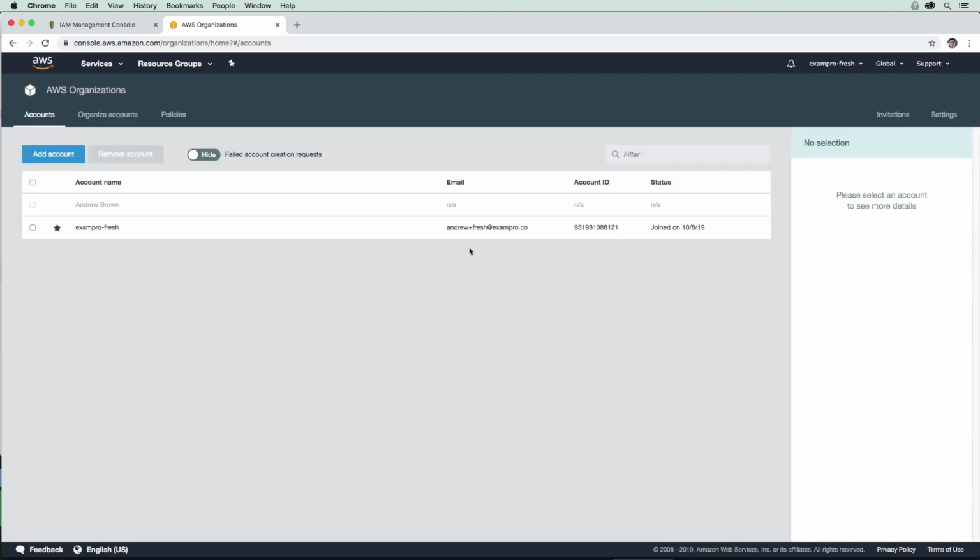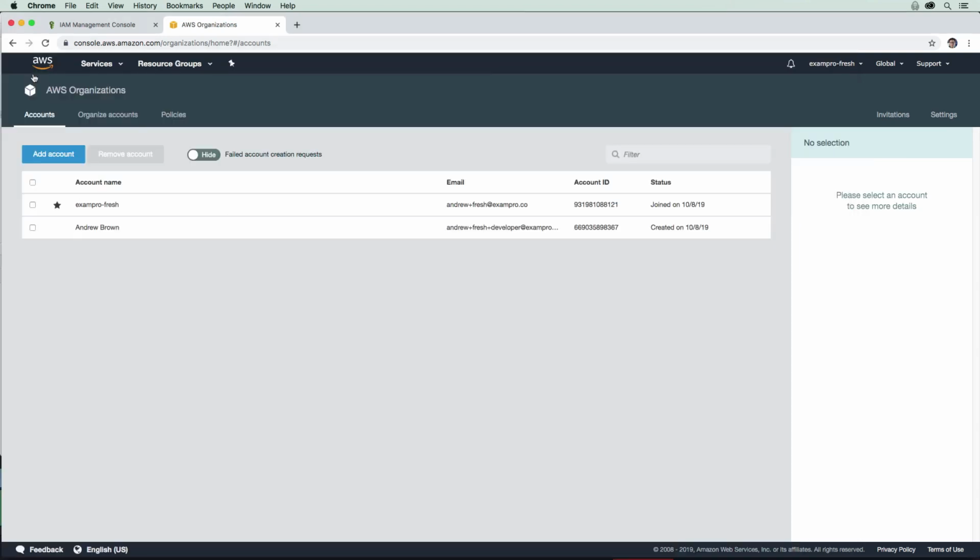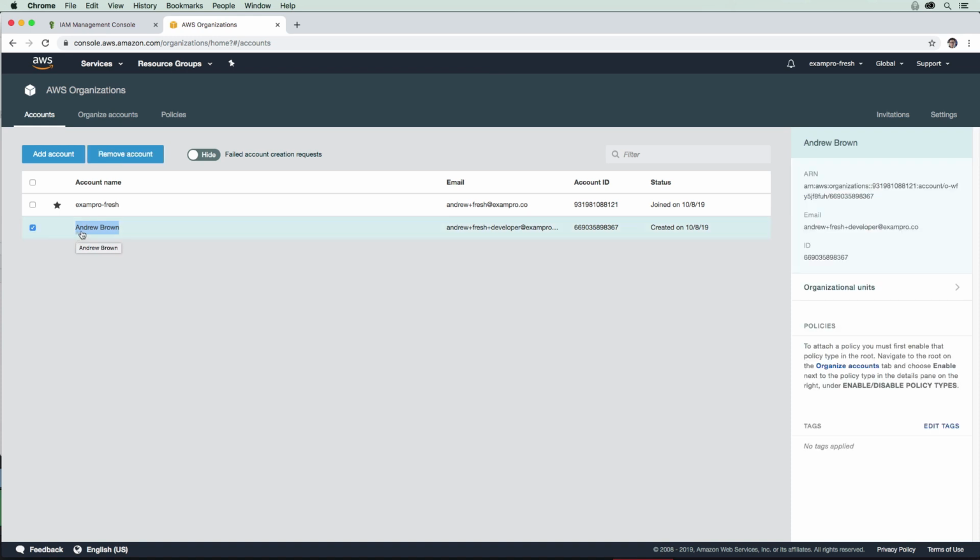And what that is going to do, it's going to get us set up with a new account. And so I'm just waiting here for this to send us an email to tell us that our account is ready. Okay, so we'll just wait here for a little bit. All right, so after waiting a few minutes here, I got a new email saying my account is ready. Okay. And just back in here, if you do a hard refresh here, you'll see that the account is set up. You probably don't want to name the account based on someone's name. I just inherently had put my name in there. Generally, you'd want to name this developers or whatever the account is called here. But this account is now ready.